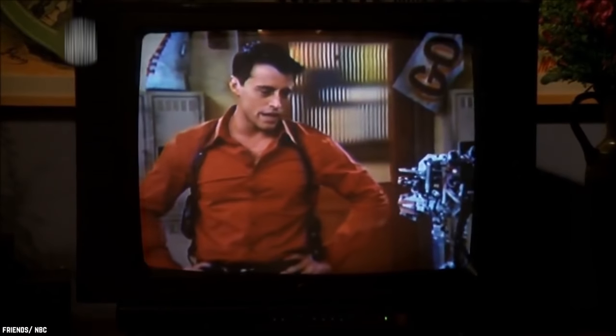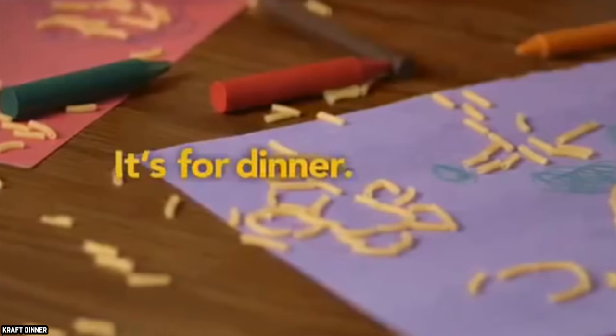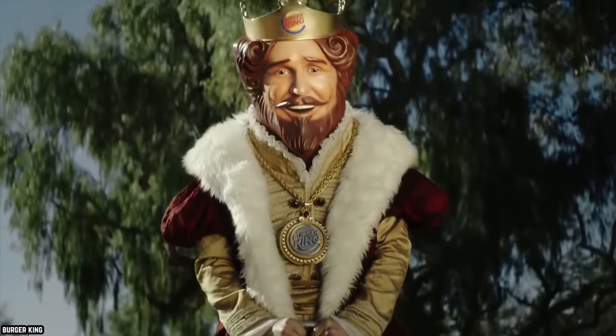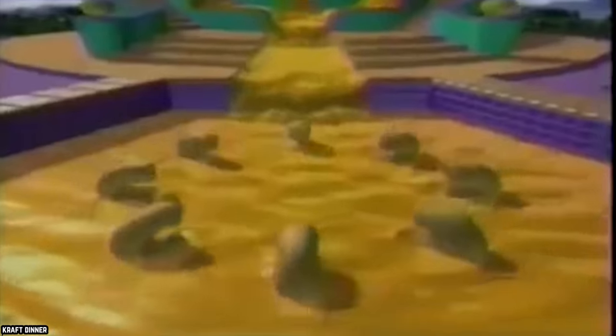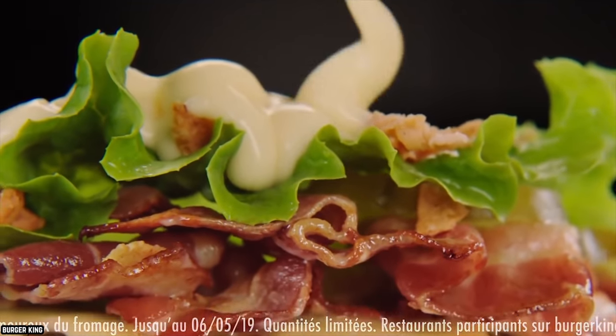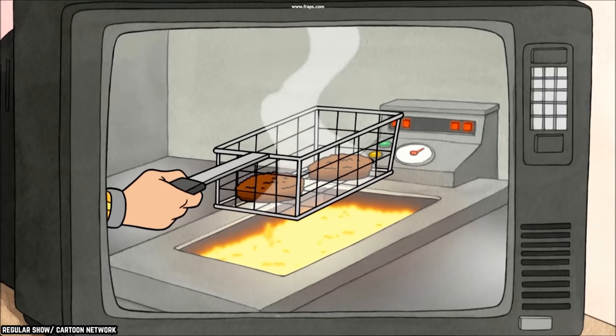Burger King Mac and Cheetos. What's better than good old-fashioned mac and cheese? Most mac and cheese lovers would say nothing. According to Burger King though, deep-fried mac and cheese-inspired Cheetos bites are. Considered widely as one of the most popular comfort foods, mac and cheese has been a household staple for a very long time. So when Burger King decided to add this fan favorite to their lineup, it was hard to imagine they could somehow ruin it. Against all odds, Burger King managed to wreck this dish by throwing it in the deep fryer and coating it in Cheetos flavoring.